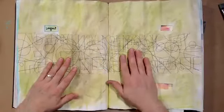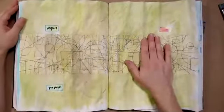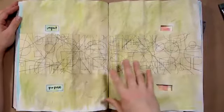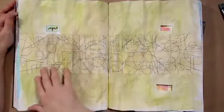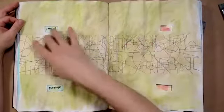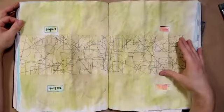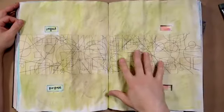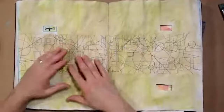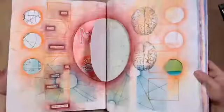So I've been thinking about what I want to add. Part of me wants to add some geometric shapes, maybe some squares, especially since I've got squares, triangles, and circles in this strip here. But part of me is also thinking about the artwork that I've been making, and I've been creating these kind of cracks. I use a lot of geometric shapes. When you flip through my journals, you're going to see lots of circles and squares.